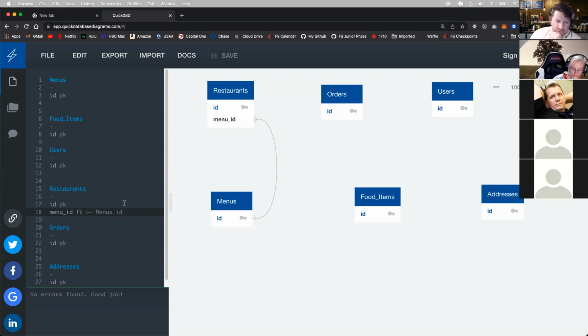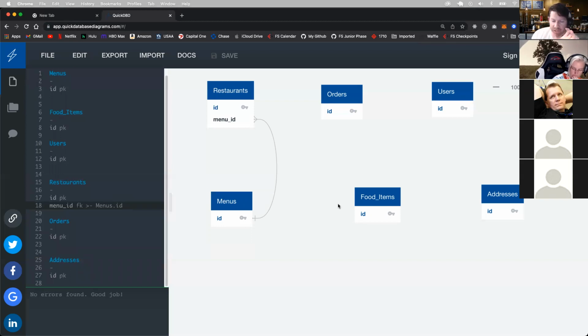There are a couple of ways we can do this. If it's a true many-to-many relationship, in that there are no additional attributes between the food item and the menus, a hamburger can belong on a bunch of different menus, whether it's a bar, McDonald's, or a high-end restaurant. They all might have burgers as a food item. And a menu can have multiple different food items.